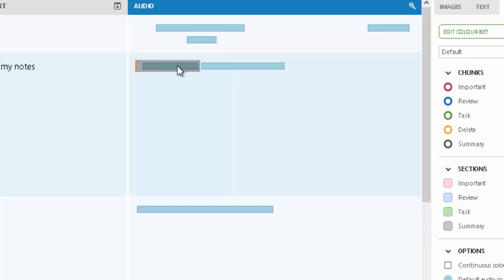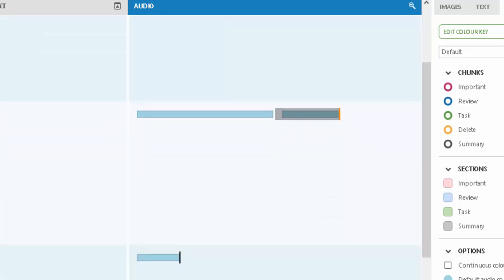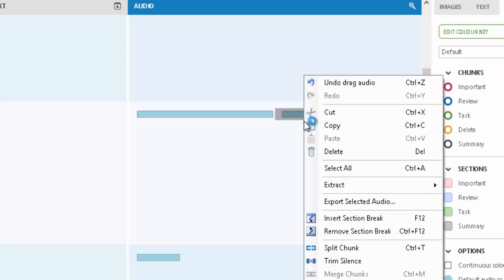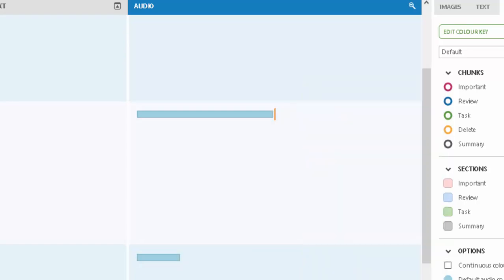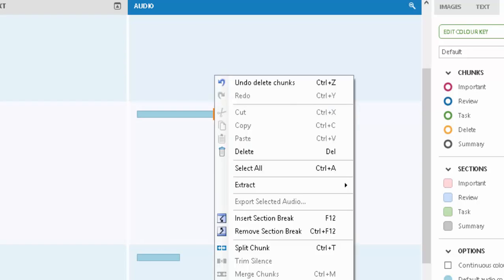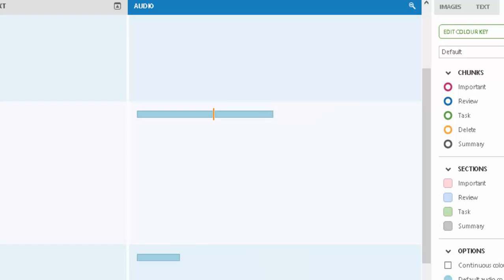The whole point of that, if you highlight it, hold the left button, then you can drag it and move it around your sections quite easily. So like cut and paste and drag it back up, or even right click and delete part of that utterance you don't want by left clicking. Again, right click and select split.